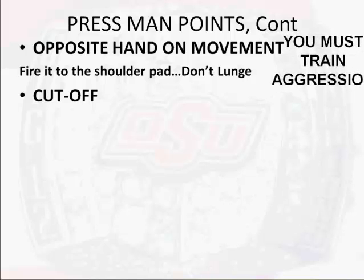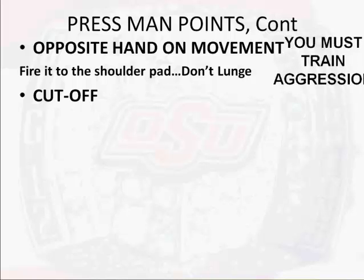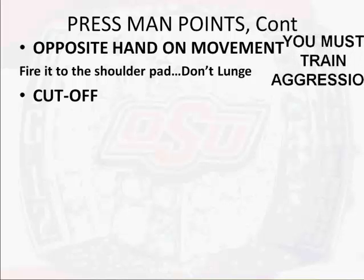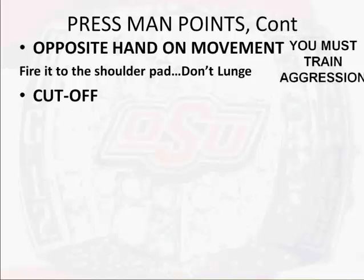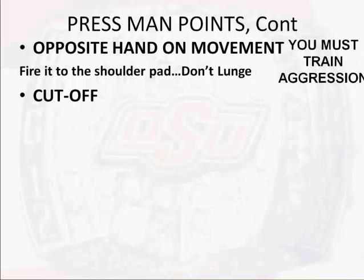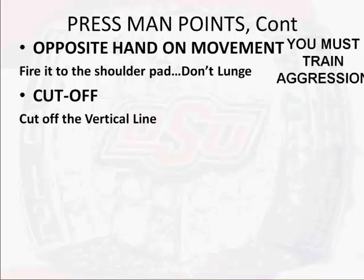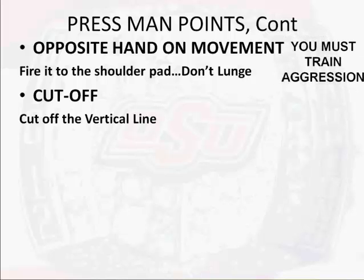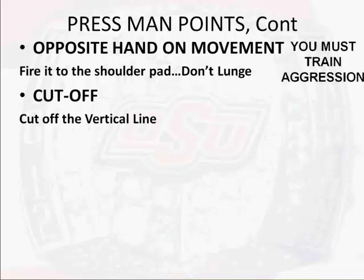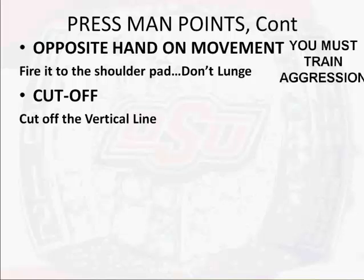So when he gives me the great pounding, I'm going to, what I call shadow. I'm going to shadow release, meaning I'm going to slide. Some people call it inching. Some people call it give ground. I'm going to give ground grudgingly, trying to stay square in the shadow of this receiver, imagining that the sun is behind the receiver, and I'm going to be in that shadow, staying square as long as I can. Like I said, early on, we give the impression that we are going to be aggressive and fighting at the line of scrimmage, but once that receiver releases, now I'm going to give ground, staying square, and I'm going to read and react to his release.